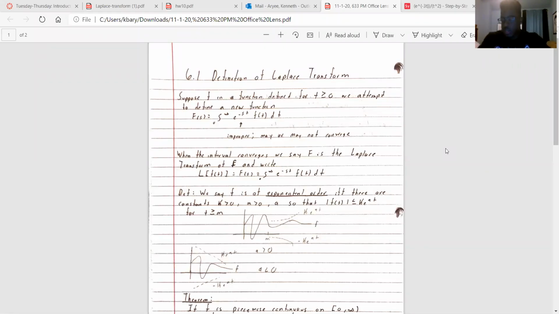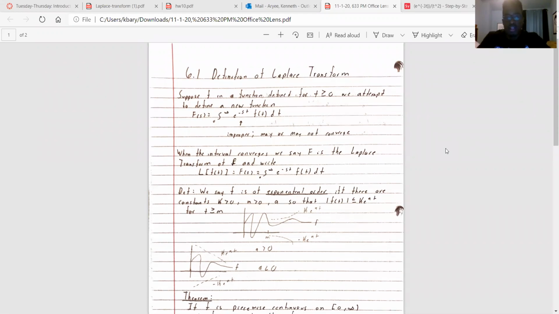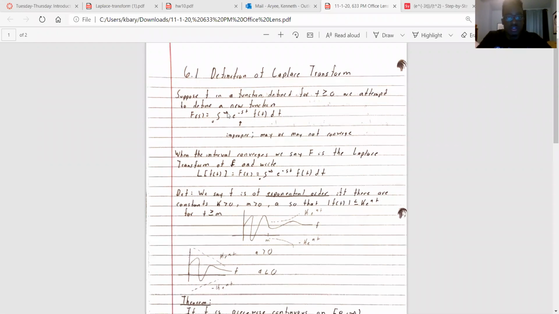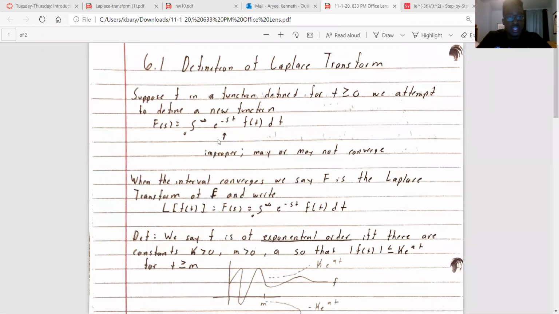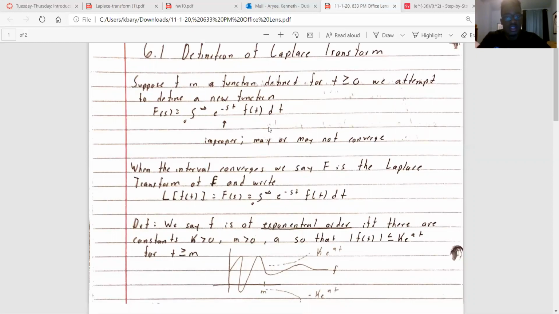All right, so for screencast number 5, we'll be talking about the Laplace transform. Basically, what the Laplace transform does is it takes a discrete function, and after applying the Laplace transform to the function, you get a continuous function. To do this, you apply this equation right here, the kernel equation, which is just e to the negative st, f of t, and f of t would be the function that you're trying to make continuous.